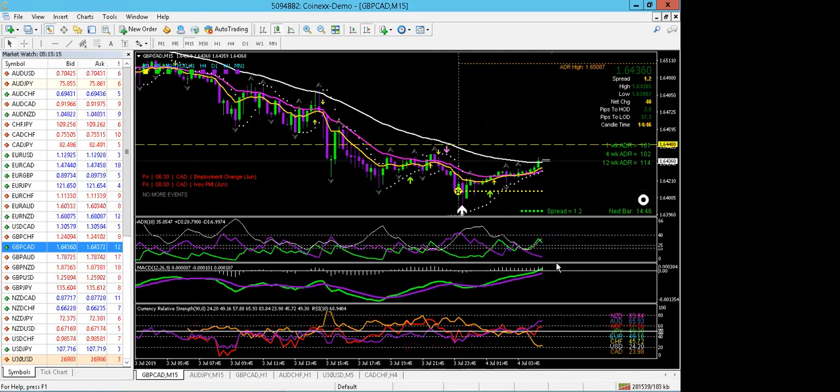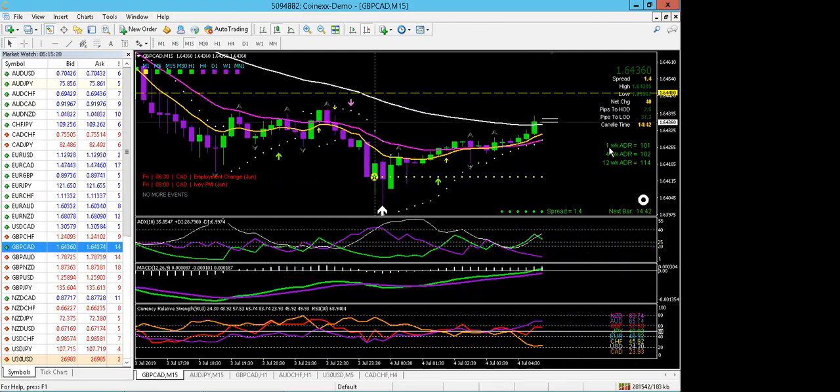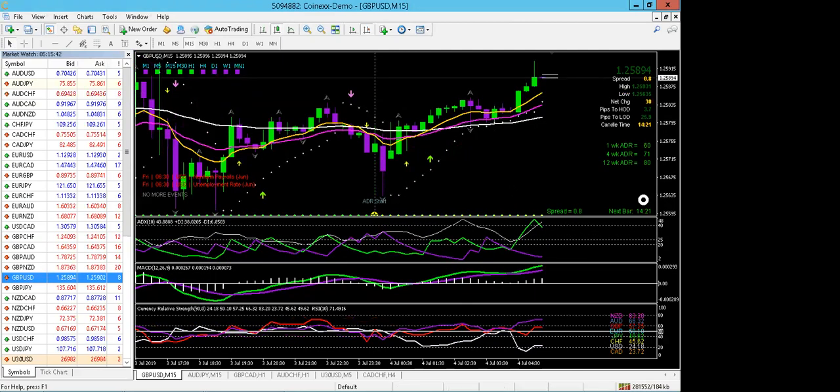Let's see what color this is going to turn. Looks like it's green for the moment being. I'm going to go to the chat. GBP USD looks good on the 1 hour. Let's take a look real quick. It's turning purple. You know that the US government's closed and there's NFP on Friday, so be very, very mindful of USD pairs. Very mindful.